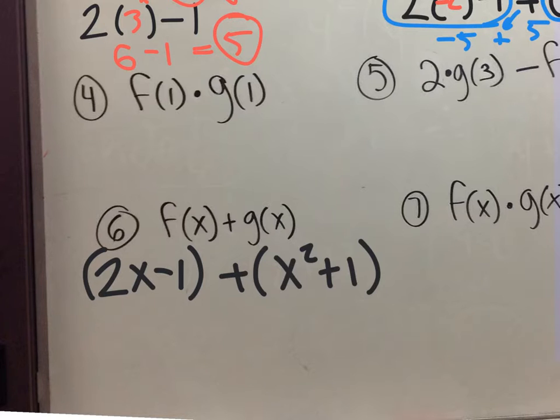So you should always start with the highest exponent, which is x squared. That's the first part of your answer. And then you could add the 2x with the, well, there is no other x, so you're just going to bring down the plus 2x. And then go for your numbers, which you have a negative 1 right here and a positive 1 over here, which means they cancel out. So technically, that's your answer right there for f of x plus g of x. Simply x squared plus 2x. I'm not going to go through all of them. Hopefully you guys have a good understanding of the class opener.